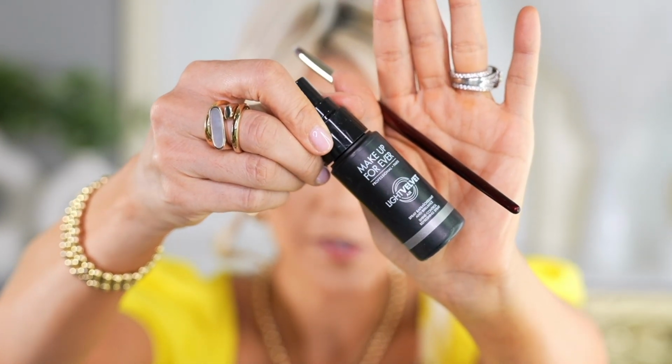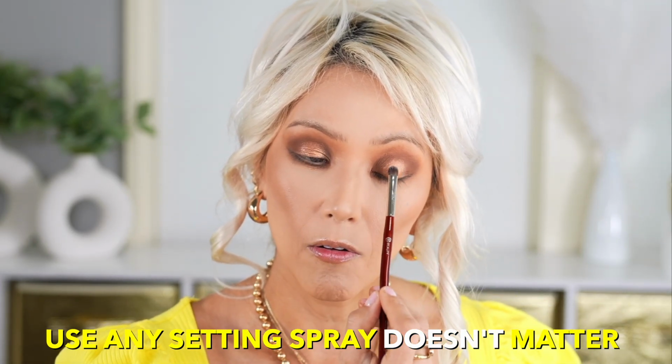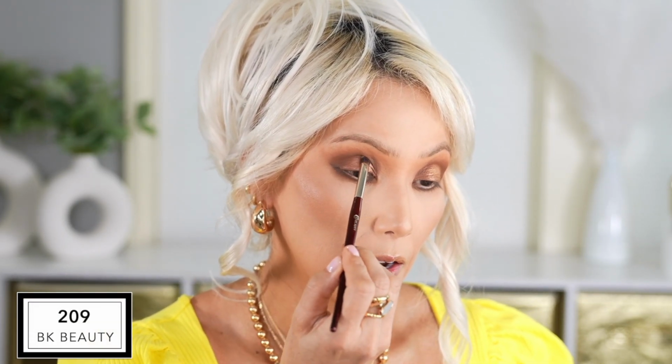What I've liked to do recently is I just take any type of setting spray. This is one of my favorites, the Makeup Forever. I don't even know if this is around anymore, but I use Morphe sometimes too. I just spray the brush, okay? Nothing on it, I just spray it, and then I go over this. This helps it stay so that it doesn't wear off through the day, especially if you have watery eyes like I do. This is just helping with the staying power, and it's kind of bringing out some of those sparkles too. I've been liking to do this lately. I was spraying it directly and I was like, oh, I don't like that. So I found that doing it on a brush first really, really helps.